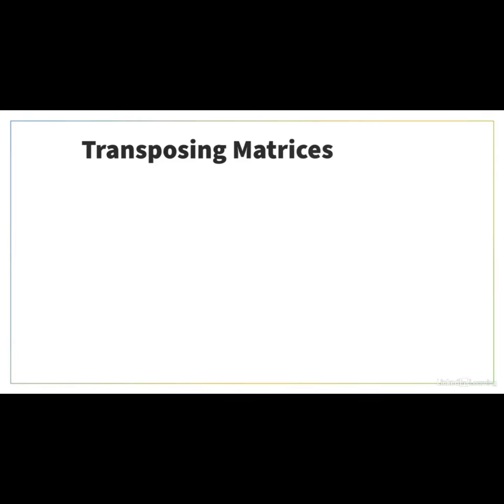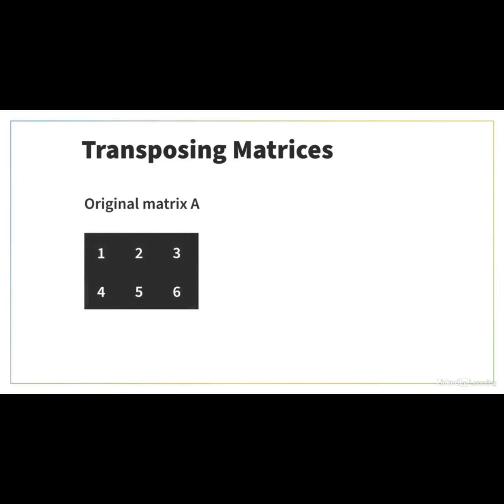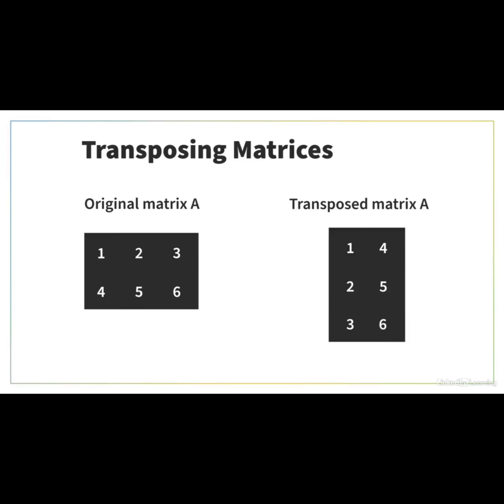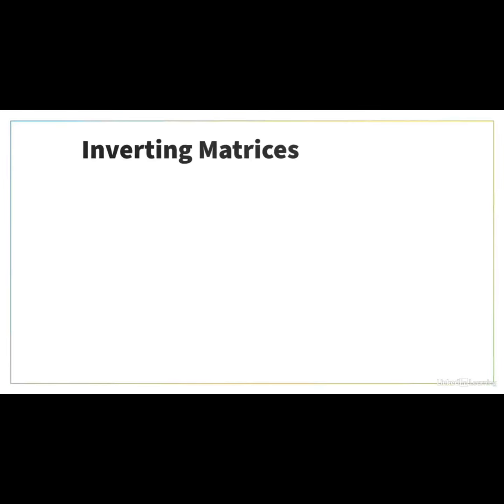When you transpose a matrix, the original rows become the columns in the transposed matrix. So here we have the original matrix A, and the rows have the values 1, 2, 3, and 4, 5, 6. When we transpose it to create A prime, then 1, 2, 3 becomes the first column, and 4, 5, 6 becomes the second column. So once again, we are going from a 3 by 2 matrix to a transposed matrix where the original columns become the rows.